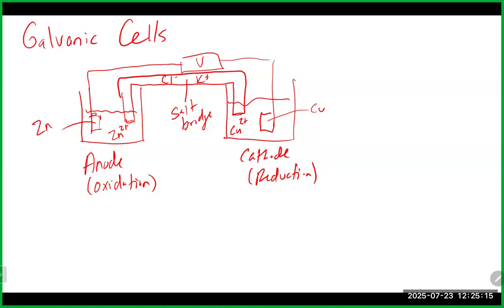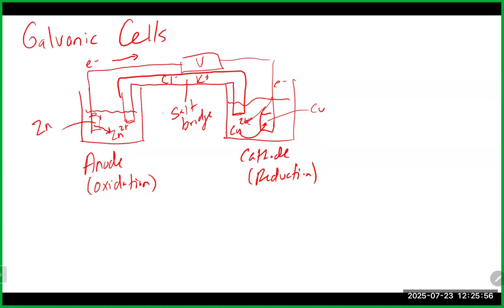So what happens is as these zinc atoms lose electrons, those electrons go through the wire and go towards the cathode side. There's a potential difference, a more positive side on the cathode, that's going to pull those electrons to the other side. When the zinc loses electrons, it actually goes for a swim out into the solution as an ion. Those electrons that come down the other side combine with the ions in the solution, and that causes, in this example, the copper to come out of solution. So the salt bridge prevents the buildup of the wrong charge.